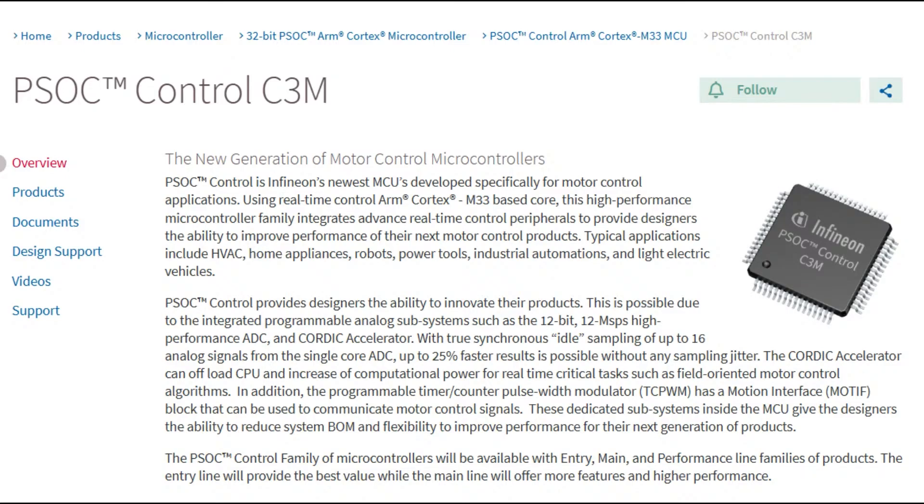In this case it's an ARM Cortex M33. As we mentioned last week, this is the ARM V8 architecture, which is an improvement on the ARM M3 — which is like ancient now — and the ARM M4, which is also a little long in the tooth. The M33 basically has better power capability, TrustZone, and better memory management than the M4, same speeds, and definitely better efficiency than the M3.